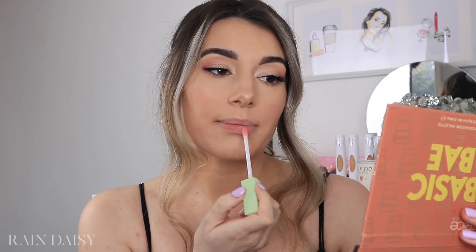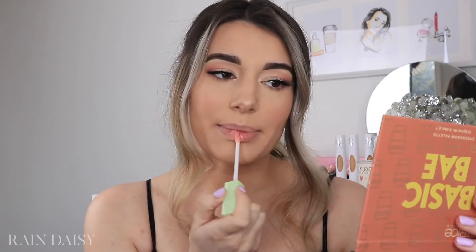This next step is my number one tip to get plumper lips. I've been doing it since I was about 12 years old — use a lip plumping lip gloss, but let it sit on your lips for at least three to five minutes before you put on your lipstick. That way it gets your actual lips nice and plump, and you're putting your lip product on top of that, so it appears like your natural lips are that plump. My absolute favorite is the Too Faced Lip Injection Extreme, but right now I have the Pixi Lip Lift Max in the shade Petal Ice. I usually apply this before I start my makeup and keep reapplying until I'm ready to do my lipstick.